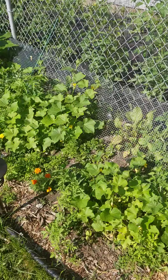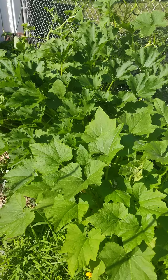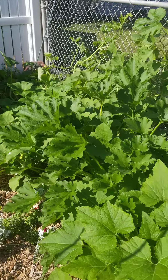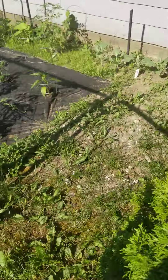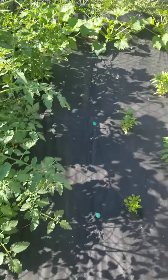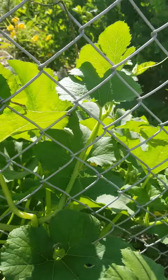Right now the yellow squash is starting to grow quite a few little starters on them. We'll go back and look at those and get a better view on this side. This is actually my neighbor's garden as well, but we're gonna borrow their space really quick. So as we look inside we'll try and find one of the yellow squashes.